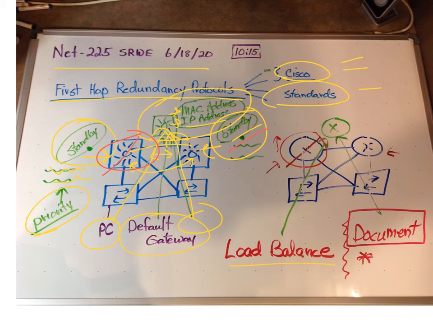Now, there are some protocols available that will allow you to load balance between your devices. For example, here we have a couple of routers. You can load balance between those routers, and then if one goes down, then the traffic just switches to the other. And it's the same deal. They're still all pointing to a virtual router that has MAC and IP.